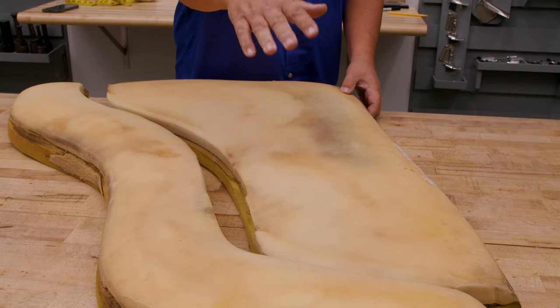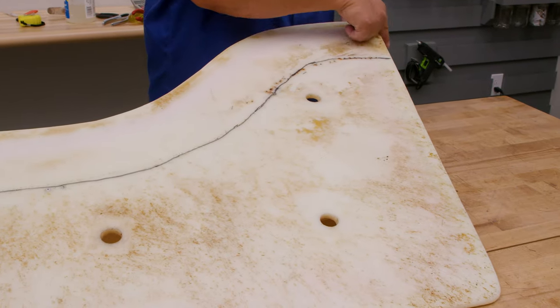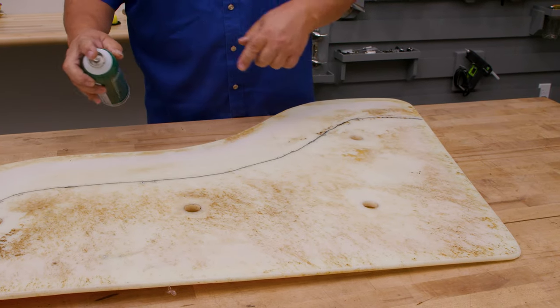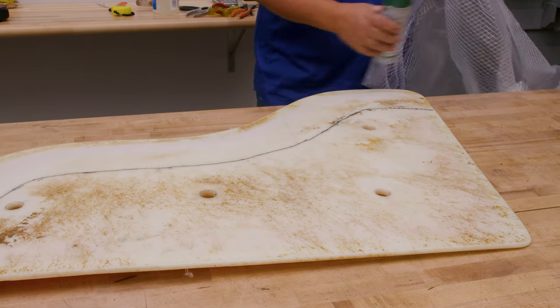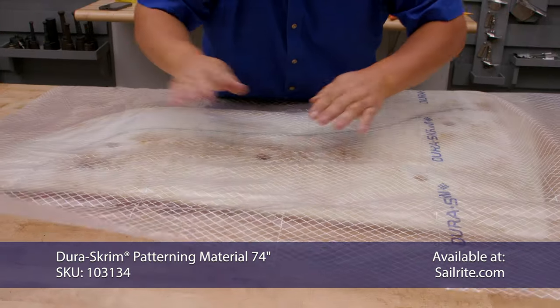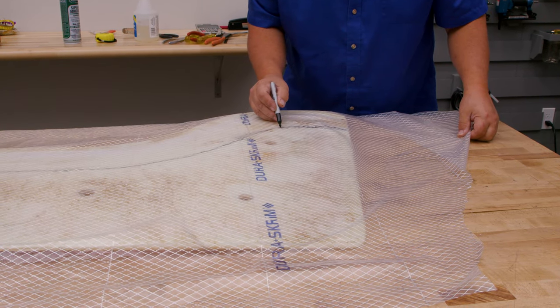I'm going to use a 3-inch foam for this piece, and a 2-inch foam for the other with a sew foam glued to it, so that it's about 2½ inches when we're done. Usually what I do is take the backer board and trace around it on the foam to get the size. But since we have a curve in this, it's better to get a pattern from it so the curve is consistent between the two layers of foam. I'm using Super 88 adhesive — just to make it a little bit tacky — so that I can take Dura Scrim pattern material and lay it on top and smooth it down flat.